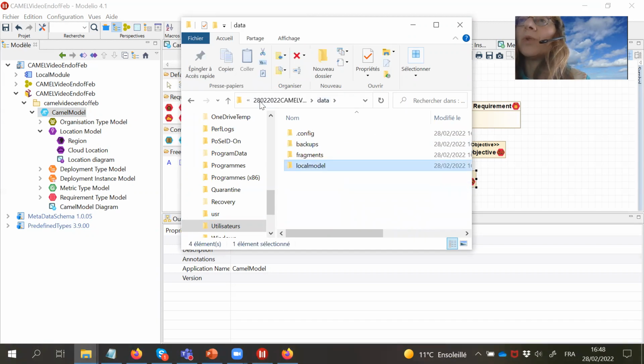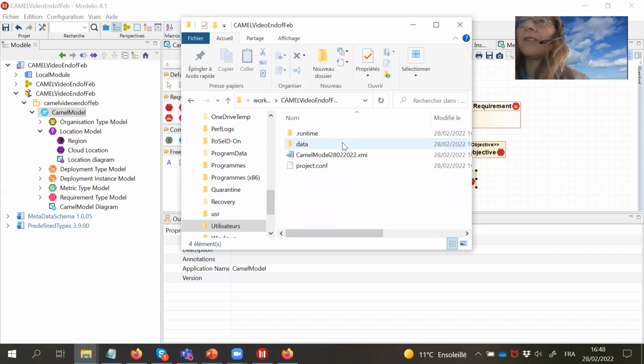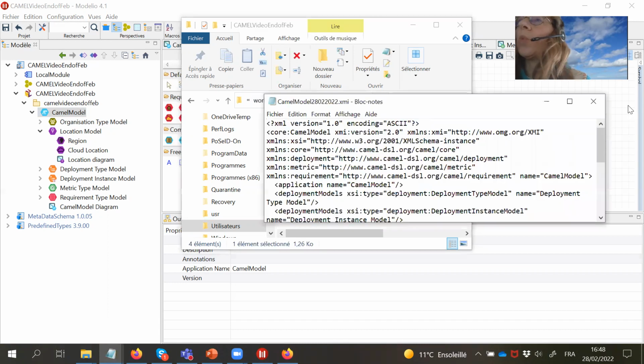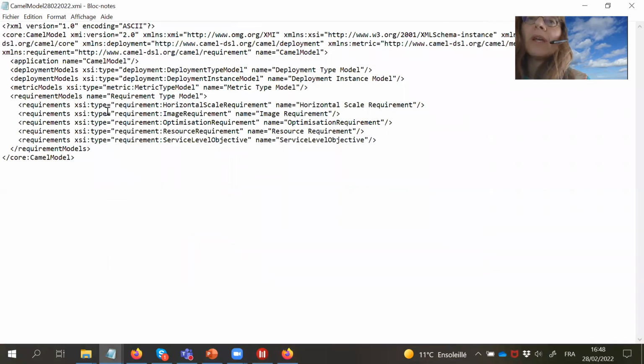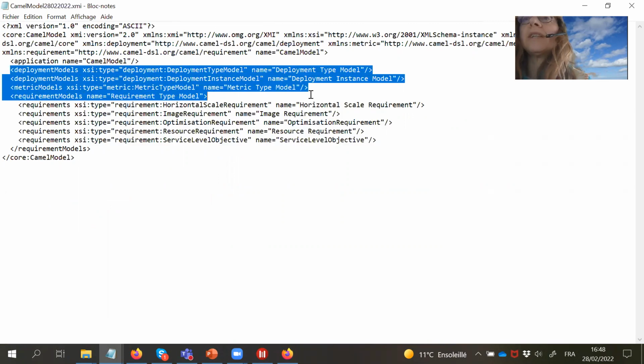You have all the models, and of course, I pick the right one, this one, CAMEL model 2802-2022. We can open it, and we can find that we have added this certain number of requirements. We have added the deployment model and the metric model.